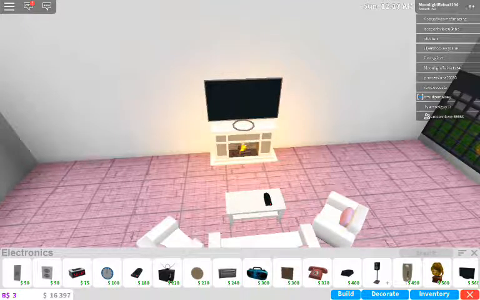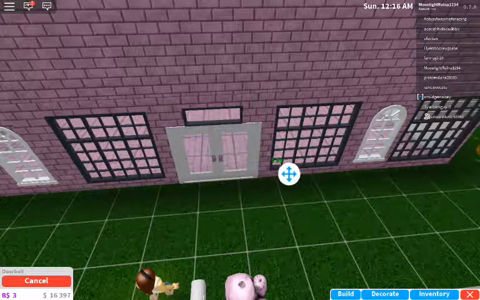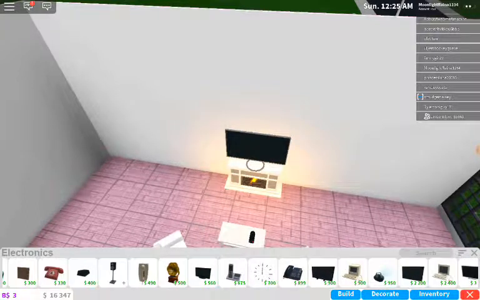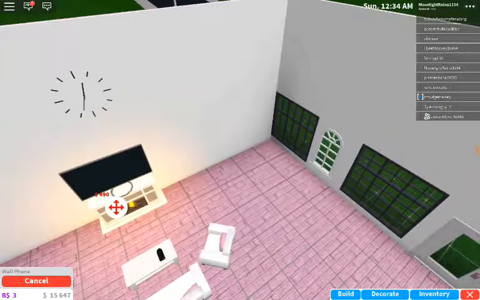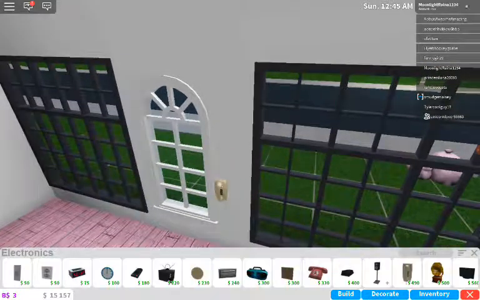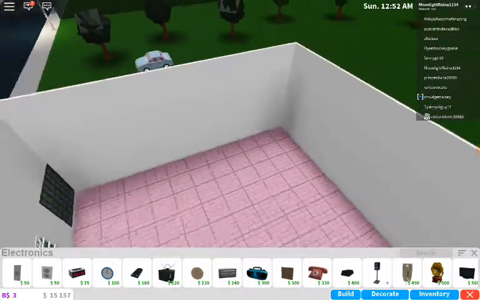Okay. Now let's add a doorbell to my door so people can ring-a-ding-a-ding. Okay, so now let's add a clock up here. That's cute. And then we could add this telephone. Gonna add that telephone right there, guys. Right there. Okay, and then right now, let's make the kitchen.